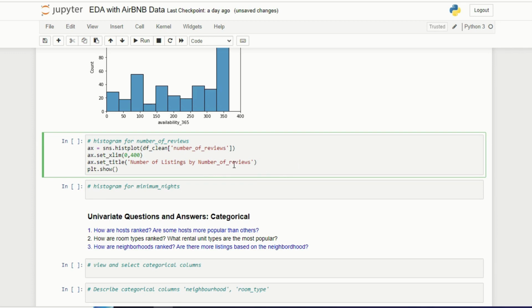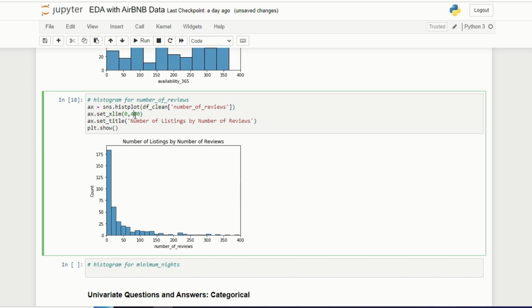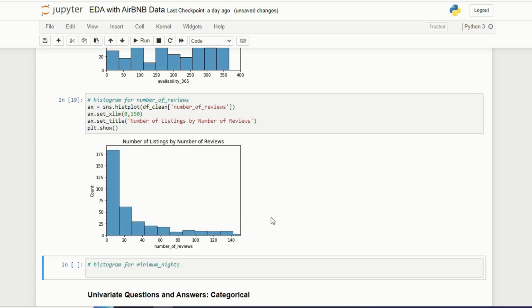We could clean it up, and that's fine. And here we have number of reviews. I would trim the number of reviews so I can get a better idea, because anything that's above 150 is just high. So let's stop it at 150 and see what happens. Okay, so you get a good look and see that most of those reviews are going to be under 20, or 40 and under. A lot more of them being around 10 or so.